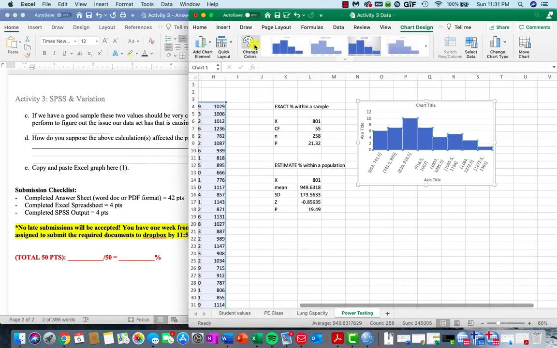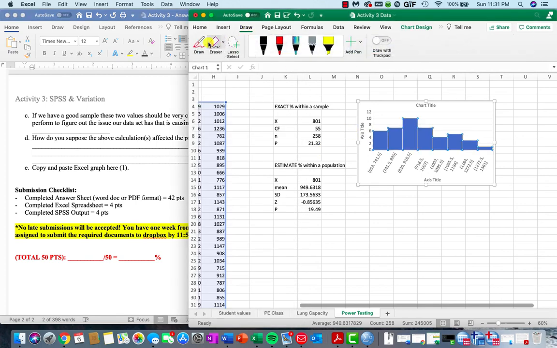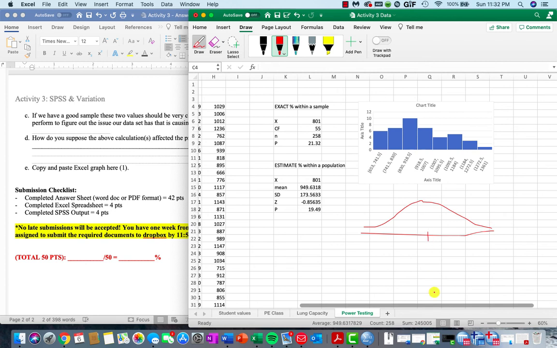However, in a population, and I'm going to try my hand at drawing in Excel, I've never done this before, in this percentile calculation we were under the assumption that our distribution is normally distributed, with our mean in the center here.